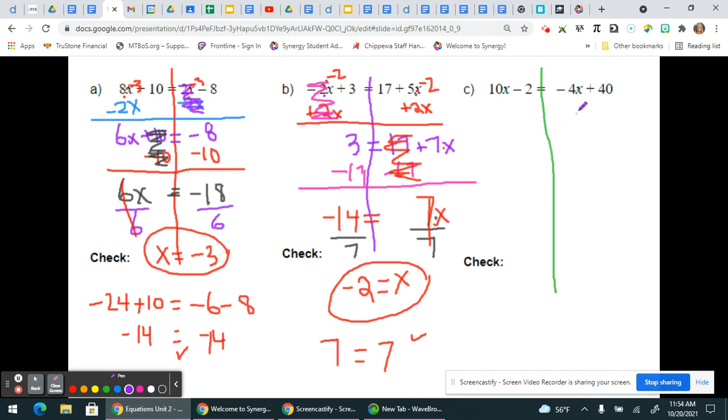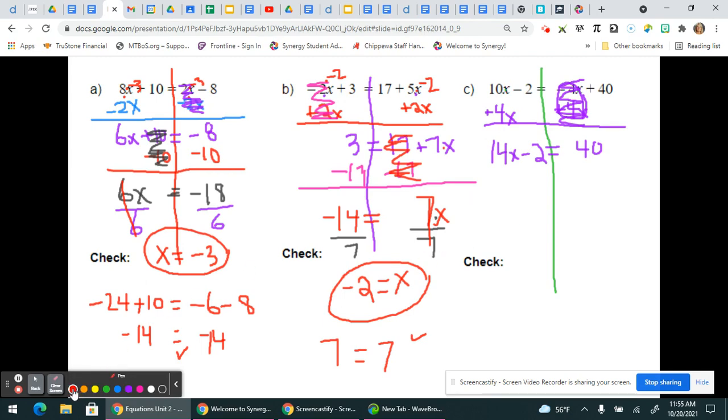I'm going to do that. So to remove this negative 4x, I'm going to add 4x to the right. Whatever I do to the right-hand side, I've got to come over here and balance it out. Add 4x to the left. Draw your balance. So here, our negative 4x and our positive 4x all cancel. It's a big old 0. So left balancing over here on the right is just a little old 40. There it is, positive 40. And over here on the left, 10x plus 4x is 14x minus 2. So all of this, 14x minus 2 equals 40.